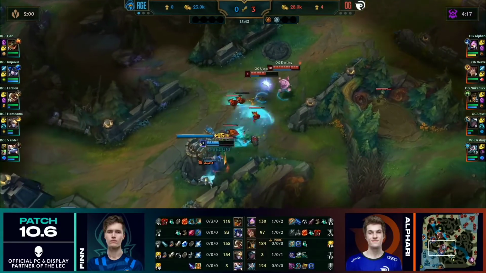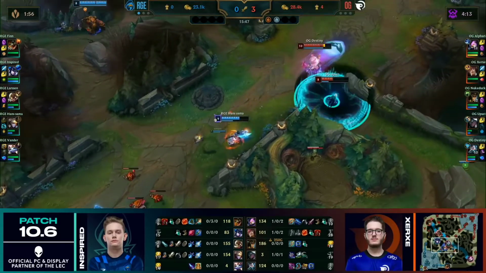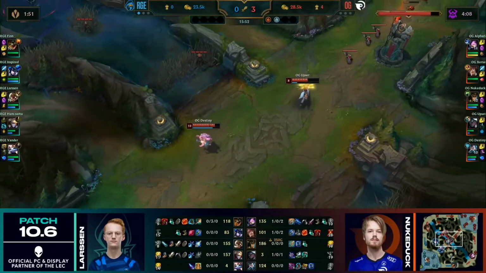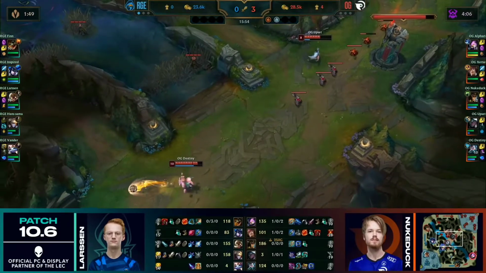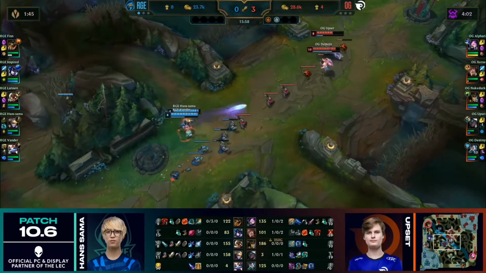Hans Sama actually gets locked down, a lot of damage, so much so that Anders is forced to throw out his ultimate. That was a flash forward from Hans Sama. I felt a little bit like they were chasing the loss because you still had to get through the Chrono Shift, but that tells you a little bit about what the mentality is like on Rogue's side. They need or want to do something.